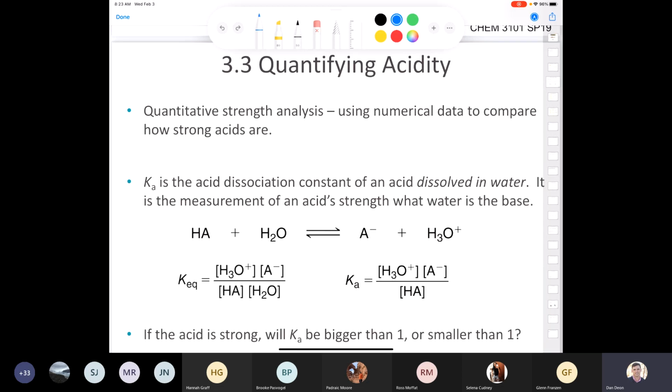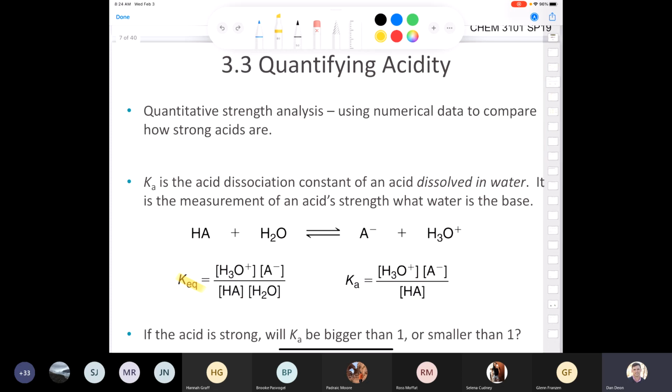So if I have this equation here, my acid, and I put it in water, it donates a proton to form hydronium and the conjugate base. If I was to measure K equilibrium like that, and again, this is something you learn in general chemistry too, here's the equilibrium expression: the concentration of products to the power of their stoichiometric coefficients divided by the concentration of the reactants to the power of their stoichiometric coefficients.